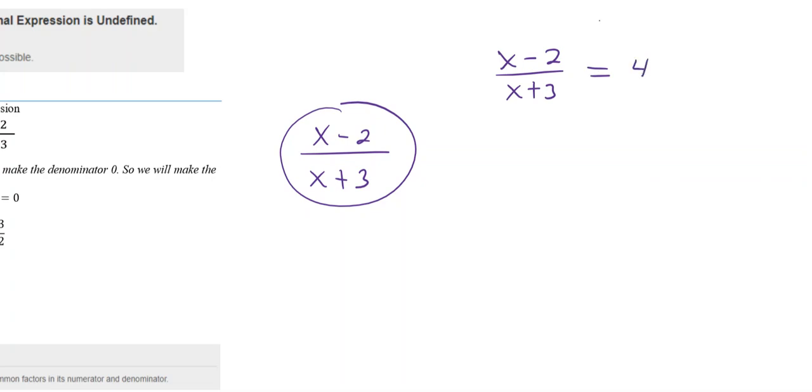Do you see the difference, where there's an equal sign? That's what's called an equation. If there's an equal sign, then that means there's some actual number for x that would make this true. So in this case, I'd be solving for x. But when it's written with no equal sign, this is what's called an expression, and in an expression I can put any number in for x. I could put 1,000,000 in, or 5. I can put anything I like into this expression. But I can't put anything I like into this equation because it might not be true. It might not actually equal 4. Does that make sense? Okay, so first we're doing expressions.